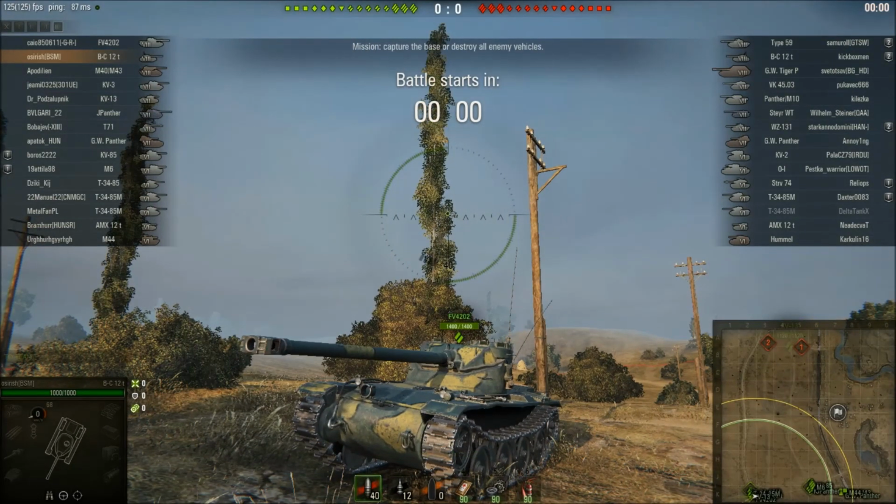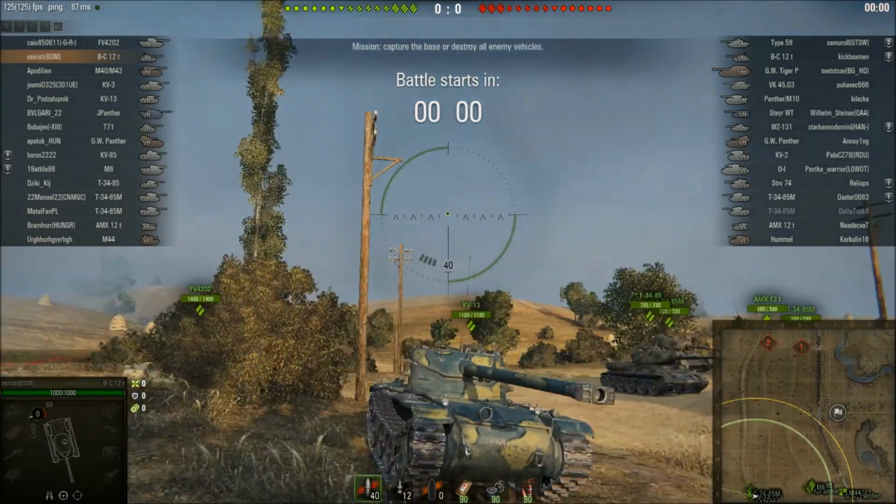You've got to unlock every single module before fully upgrading this, because it doesn't share any modules with any of the other French light tanks, because they're all AMXs. But as I say, I've played 17 games in this tank to basically get it up from stock to fully upgraded. I fully upgraded everything. As I say, it took me 17 games, and I have the worst win rate of any tank I have ever played in World of Tanks. I've got an amazing 29% win rate after 17 games in this tank.